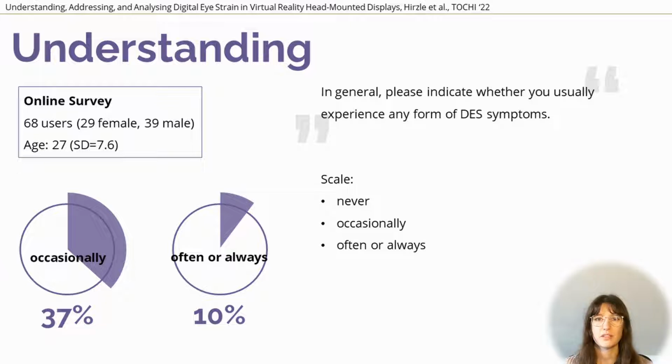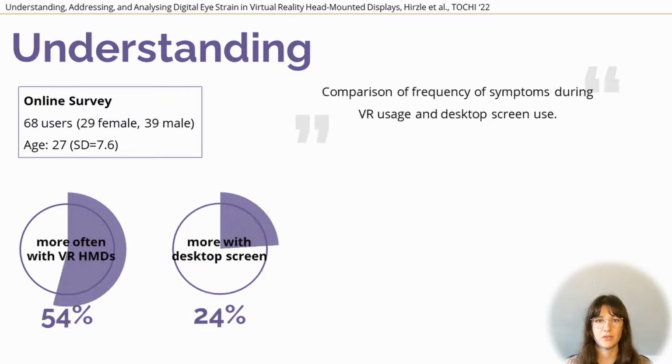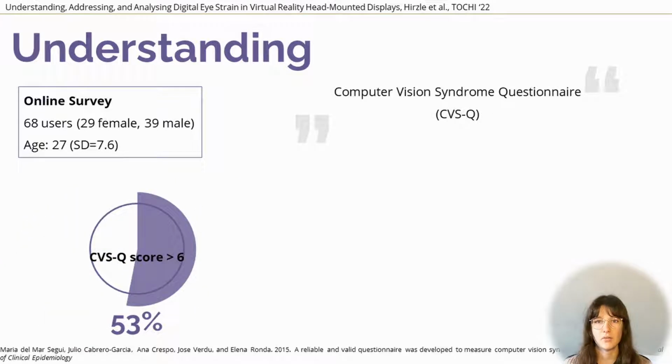So one question that we asked the participants was to indicate whether they usually experienced any form of DES. And here 47% said that they at least occasionally experienced DS symptoms when using VR HMDs. We then asked them to compare the frequency of symptoms that they experienced during VR usage with those during desktop screen usage. And here we found that 54% of the participants experienced DS symptoms more often with VR HMDs than with desktop screens.